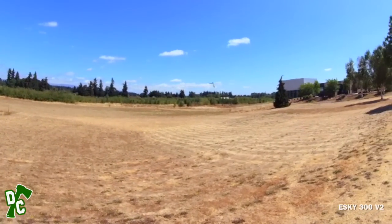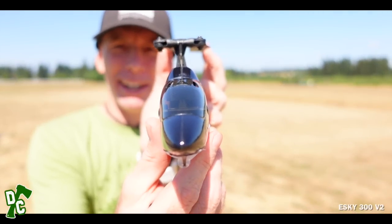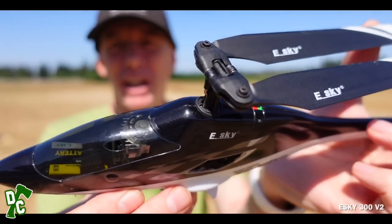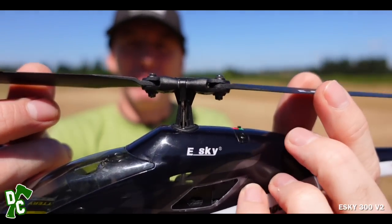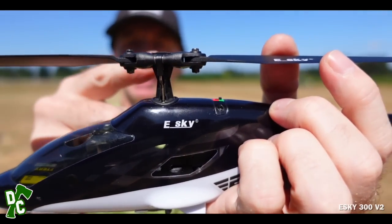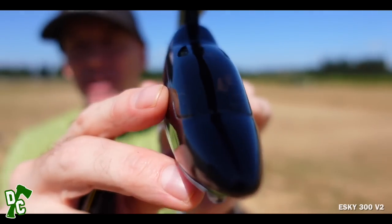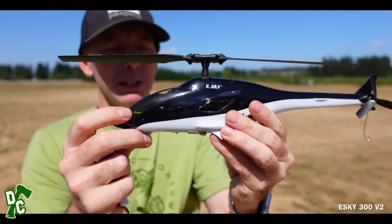I think it's one of the coolest looking little helis that I've flown to date, and just so thin. I mean, look at the front of that canopy. Really narrow, beautifully designed flybarless head unit, and just very minimal on the head unit. I love the way the blade grips look, going down to the main shaft, to the body, and the motor inside, with a little bit of detail on a translucent window in the front showing the motor and the flight controller. Really nice looking heli.